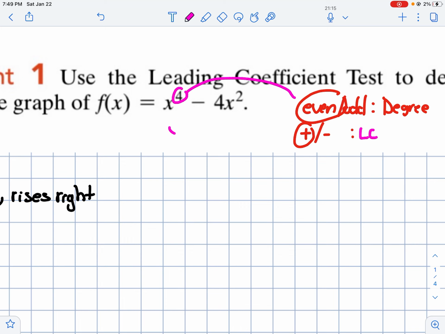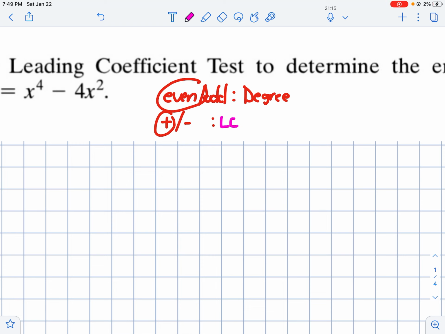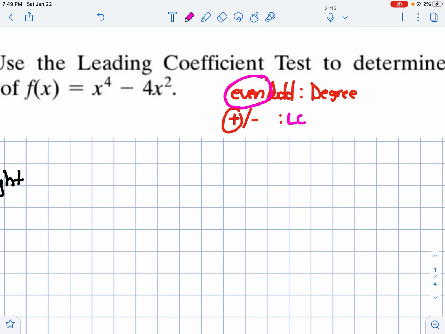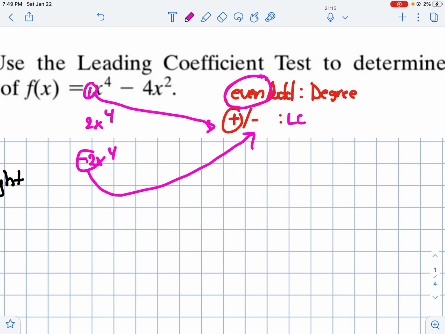Cool? Cool. Okay, now, for this one, in this case, is it even? Yeah, that's why I circled it from before. It's because I had to do this twice. So it's even because we have an even one. Now we're going to look for whether it's positive or negative. We look over here. Okay, in this case, it's just an x, but that means that there's a 1 in there. It could be 2x to the power of 4. It could be negative 2x to the power of 4. If it was negative 2x to the power of 4, that means it would be negative, so that'd be that one. But in this case, we have a little positive 1. That means it's this one. Okay?